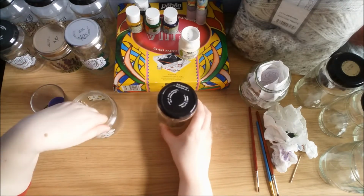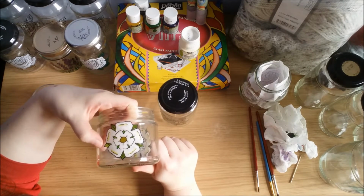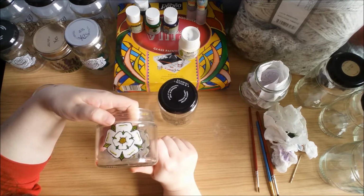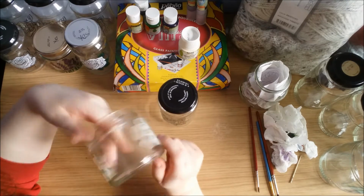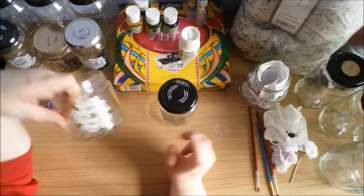So something like this I definitely did in parts. I started by doing the little green bits and letting them dry, adding the yellow and then painting the white over the top of that. And I've done that on both sides of the jar. So that's a finished product.